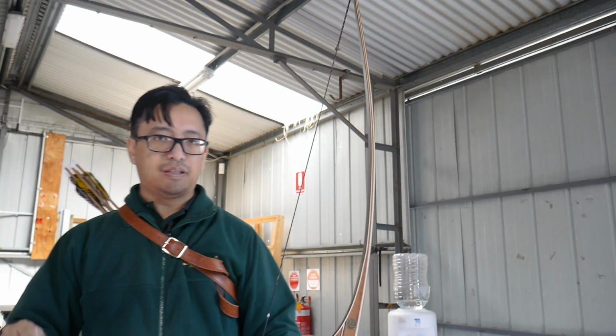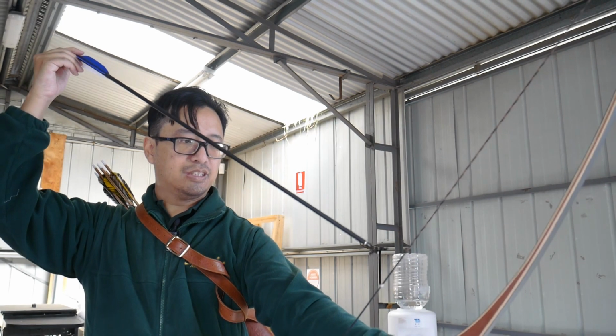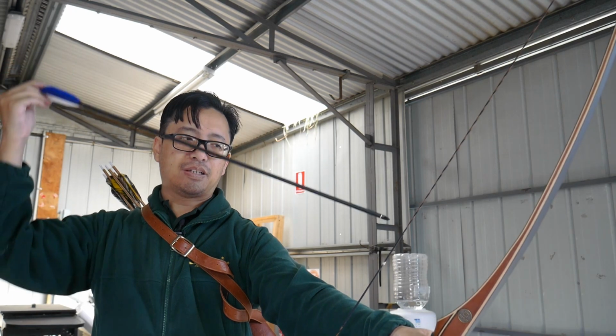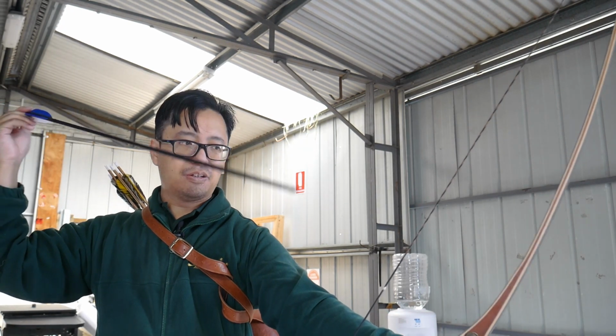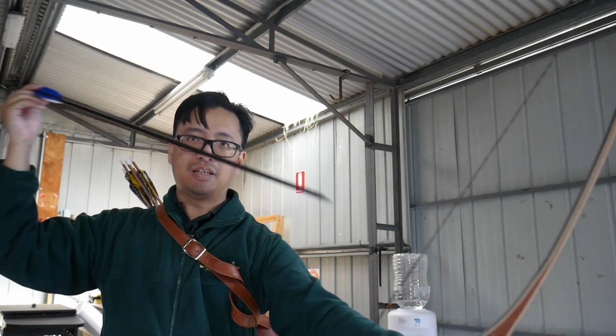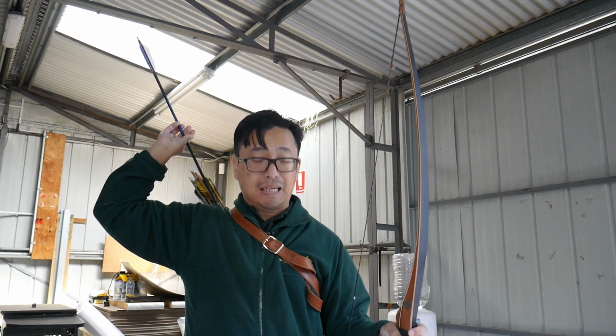So it leads to a somewhat clumsy nocking action where you pick the arrow from your ground quiver, you hold it by the nock, and then you try and insert it carefully into the bow. And because you don't control the point of the arrow, it might go around, it might go the wrong side, or in the worst case, it might jab into the bow itself. And the same thing if you're using a back quiver as well.